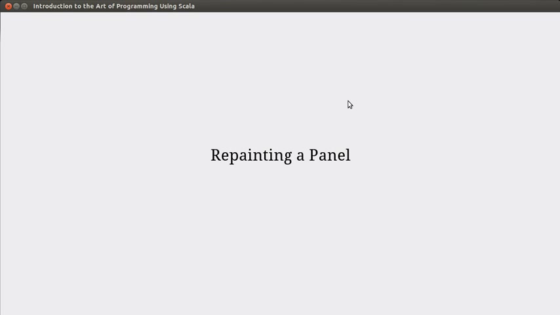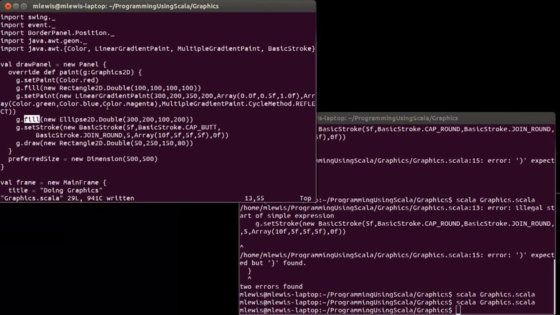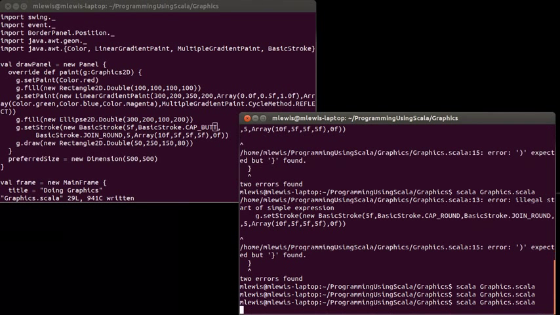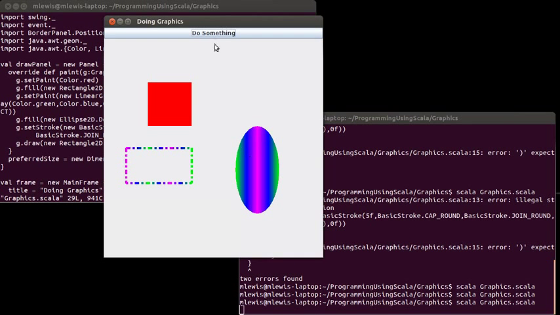We continue looking at doing graphics, and in this particular video I want to talk about repainting a panel, and we'll motivate that by making it so that our GUI has a button that does something. So we have a button here, it says do something, but currently it doesn't do anything. And what I'd like to do is actually fairly simple. I would like to make it so that every time that I click this button, the color of this rectangle here changes to something else. And we could make it so it cycles through maybe red, green, blue, red, green, blue, red, green, blue. That's a reasonable approach to doing this.